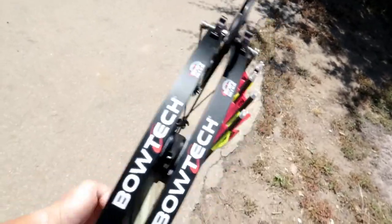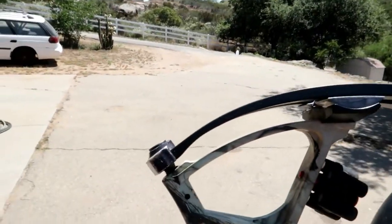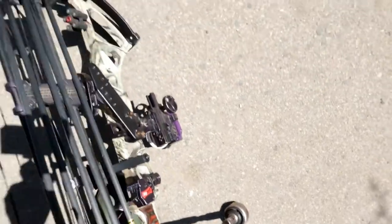And just got my new bow too, so only have shot it a few times. And when I say new, that might be a little misleading, because here, hold on, here she is. Bowtech. This is the Experience, my same bow. So you're like, what the heck, it's not a new bow, but it's got new limbs, new cams, new bearings, new pivots. You know, so to me, she pretty much is brand new.